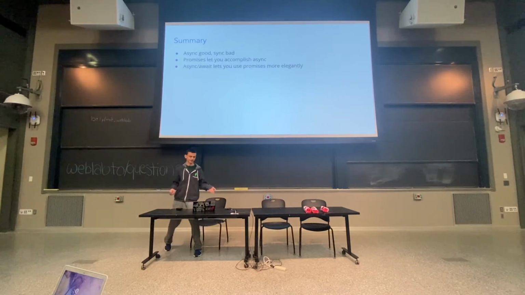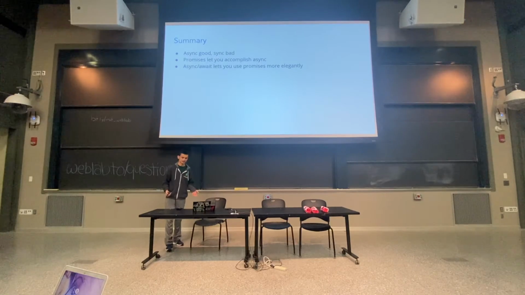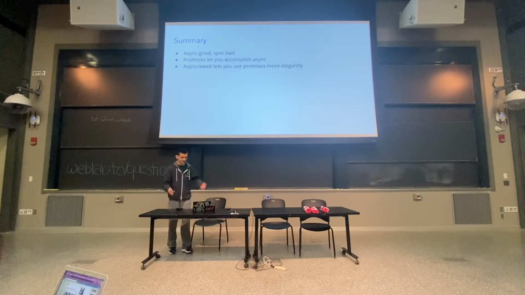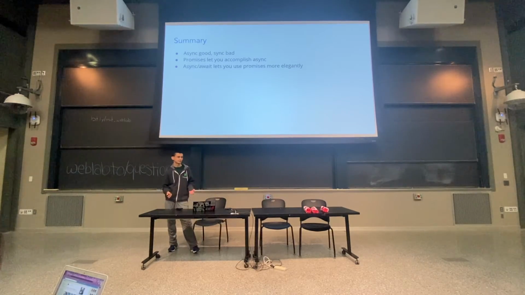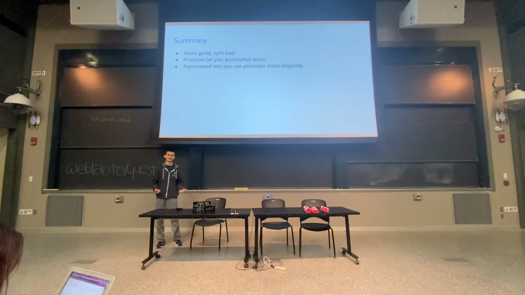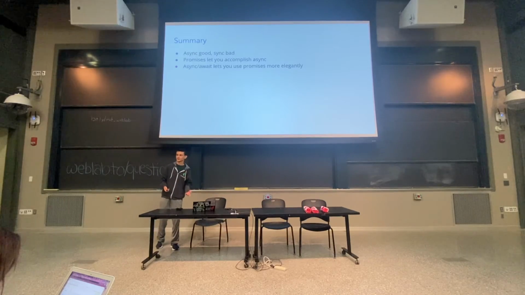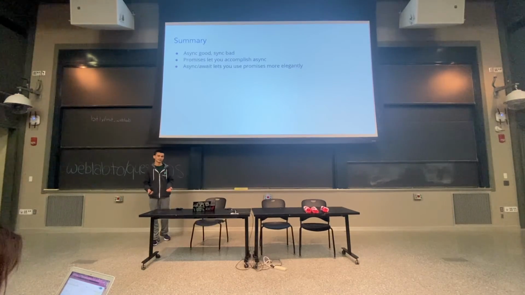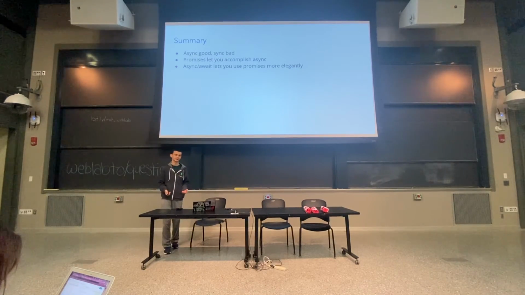Yeah, so overall, async stuff is good, synchronous stuff is less good because it makes the browser perform like trash. And promises can help perform async, but you can use this new async await syntax if you feel like it to make your code a little bit cleaner. Of course, async await is totally optional. It does the same thing as promises, basically. It just provides a nicer syntax that might make your code more readable if you want to do that.